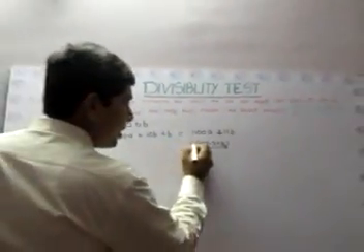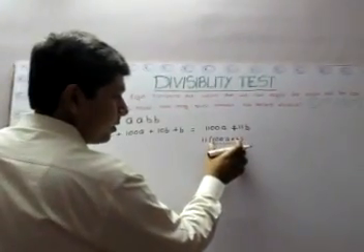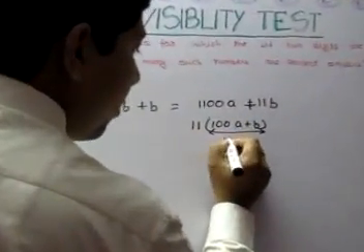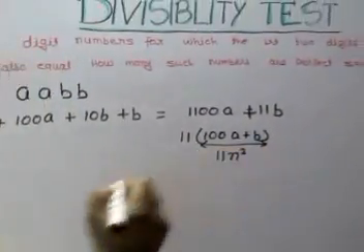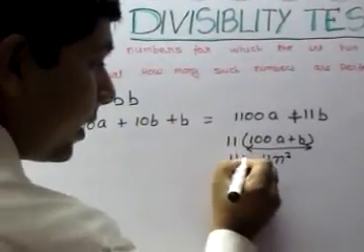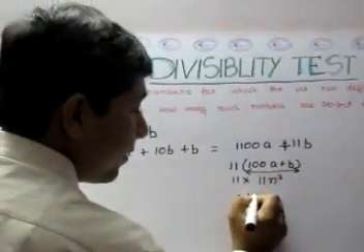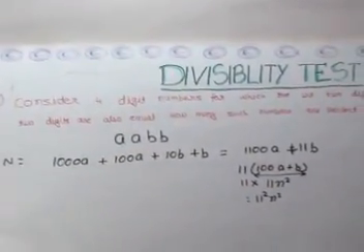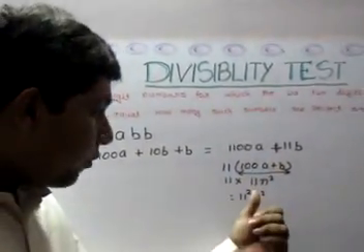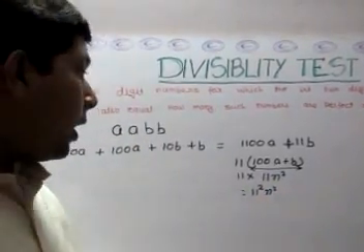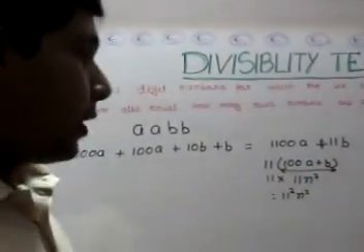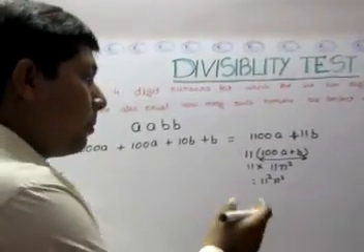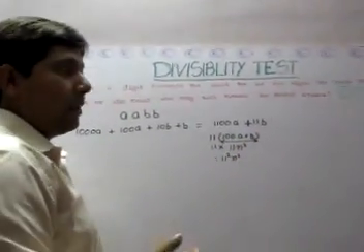Now since this number is a perfect square, this 3-digit number must be in the form of 11n², such that 11 into 11n² gives 11² n², and the number is a perfect square. So this 3-digit number must be in the form of 11n², otherwise it will not be a perfect square. Now how many 3-digit numbers are in the form of 11n²?